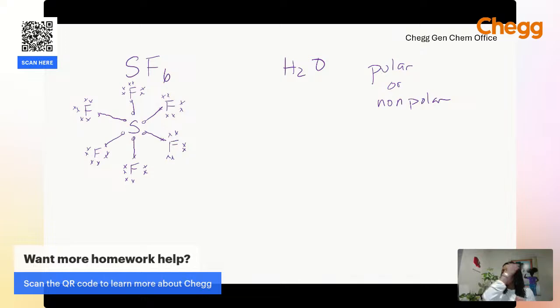Okay. And then we step back and count. Around each fluorine, we can see that they each have 6 lone electrons, and then 2 bonding electrons. So that's 8 around each of those. So their octet is set. And then sulfur, if we count around it, there are 12 different electrons that are there. You should always cross-check. I got 12. Can it have 12? Well, it's in period 3. And so we can see that, yes, the octet expansion would apply. That means that there are some empty d orbitals that we're able to have those extra electrons in.